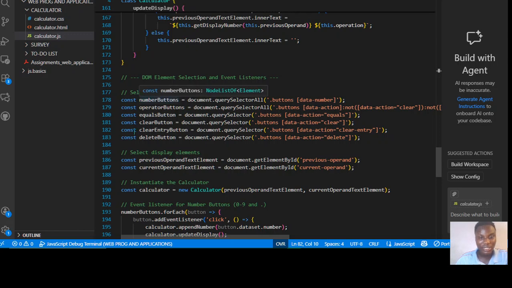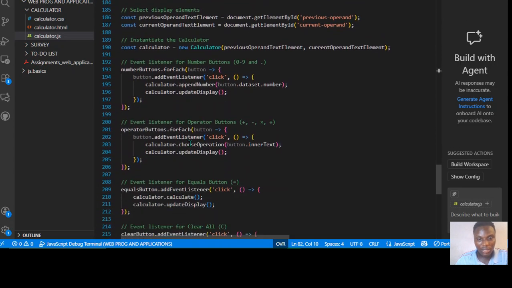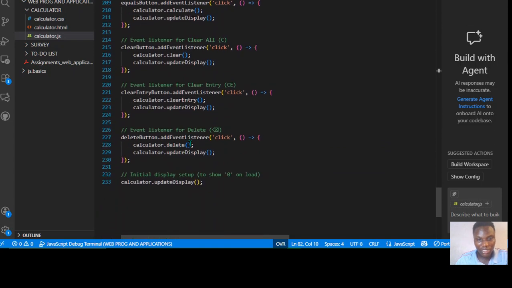These codes here are the buttons where the JavaScript talks to the HTML. So each of them is going to be seen.